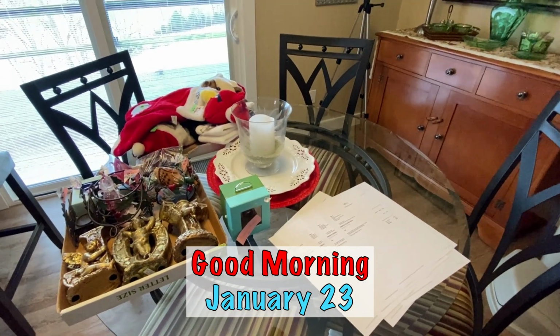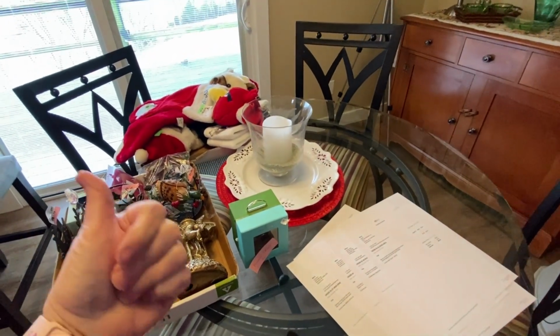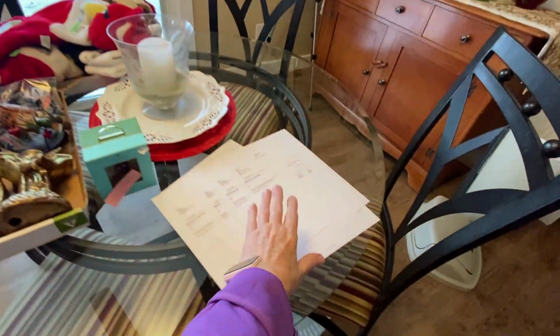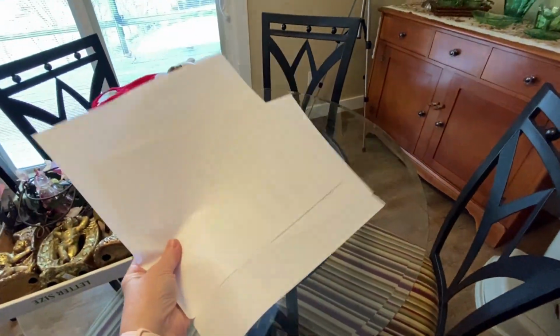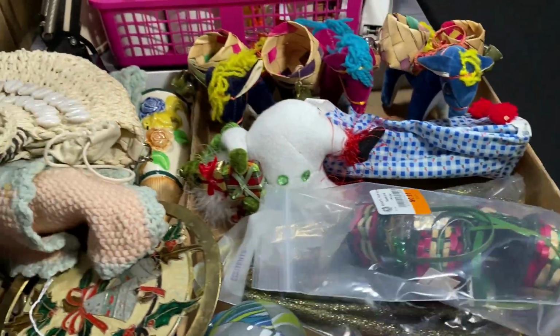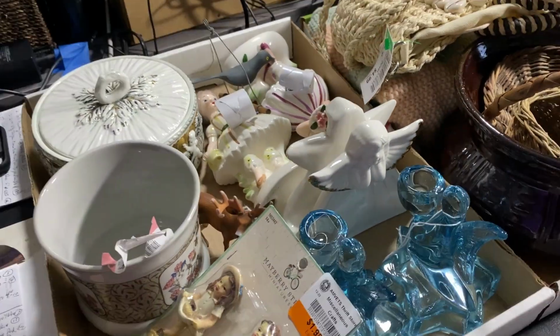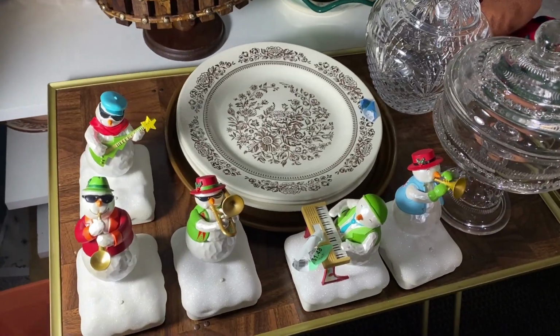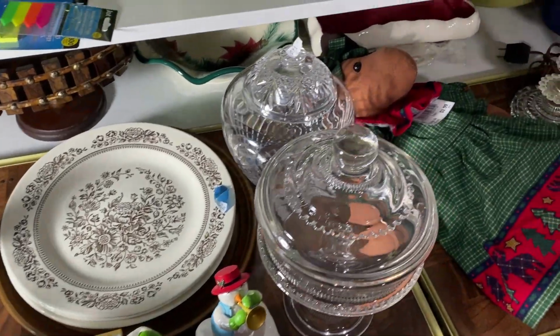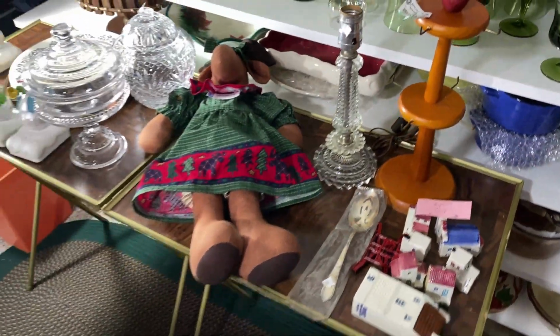And we are making progress on the table. Mark has it down to 2 trays. So yes, we're making progress. Get these orders, get downstairs, and get them packed. This is what's lined up to photograph. Still some Christmas items, things that you saw in a vlog a few weeks ago. And this is what Mark has already photographed and waiting for me to list today. Yep, that's what I need to list today.